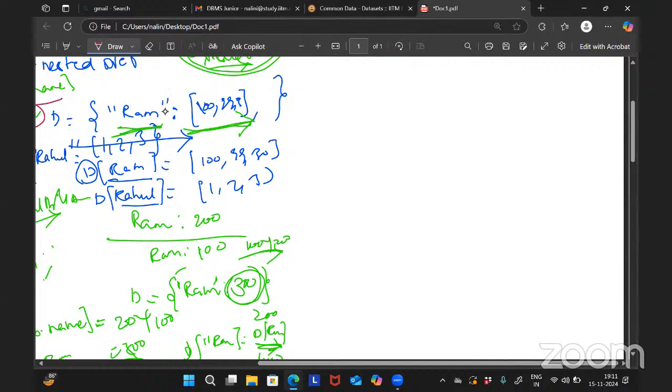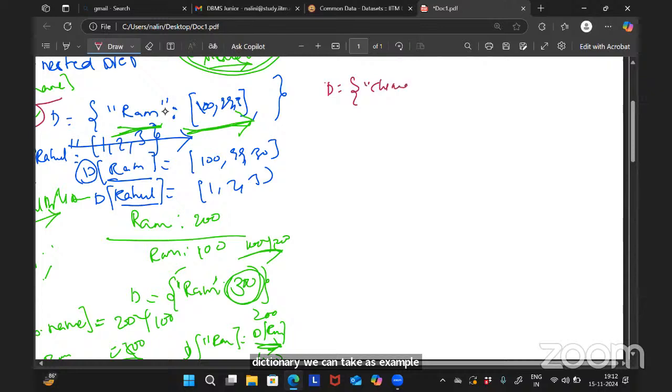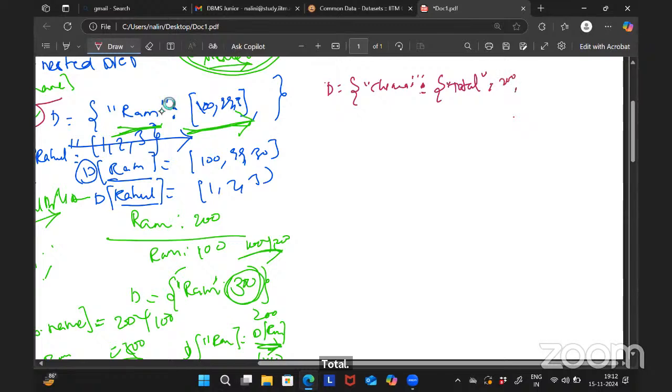So you have a nested dictionary. In order to iterate through the nested dictionary, we can take the same dictionary as an example. D equal to, say, Chennai, total, and count.